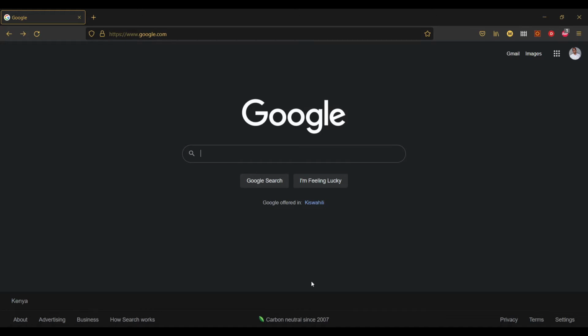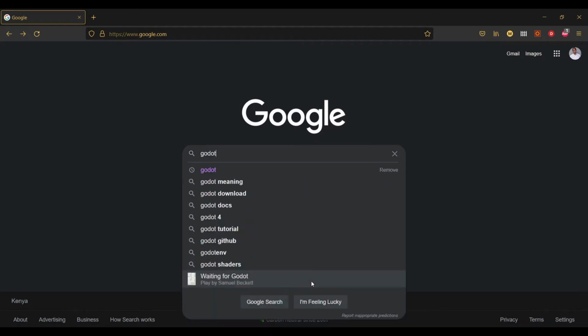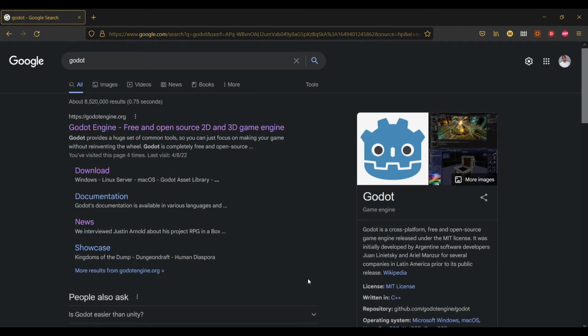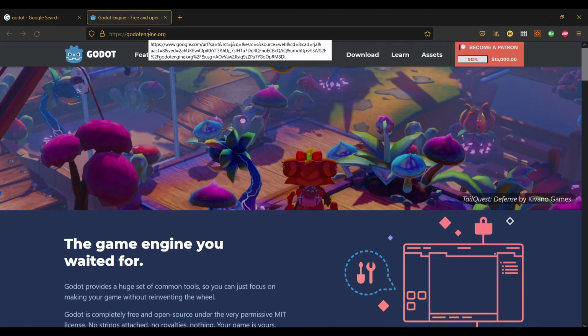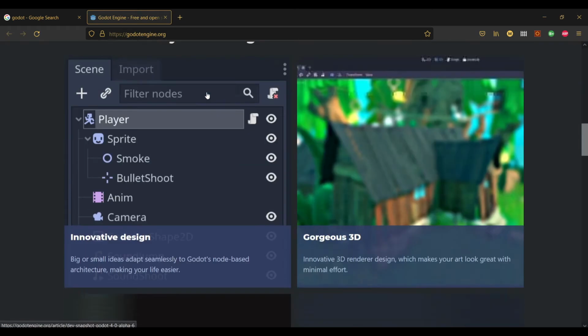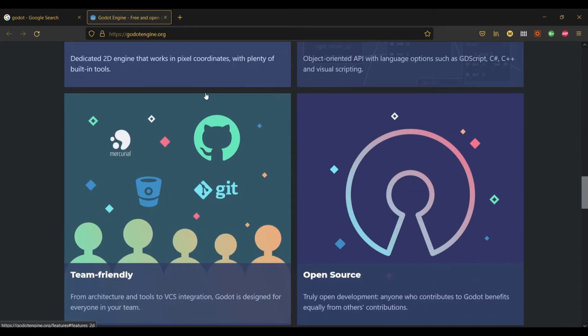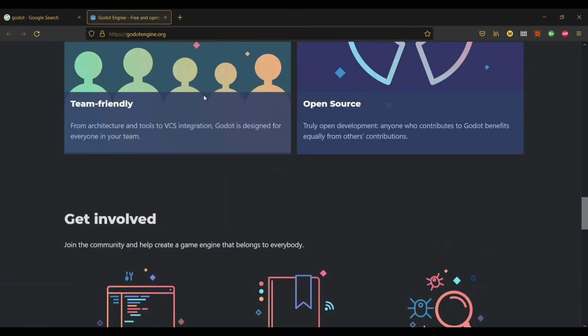So the first thing that you want to do is open up your browser and just do a Google search for Godot. It should be the top result. Open the link, of course, and this will lead you to the Godot website. If you're completely new to Godot, you might want to just scroll through the website and learn a lot about Godot.